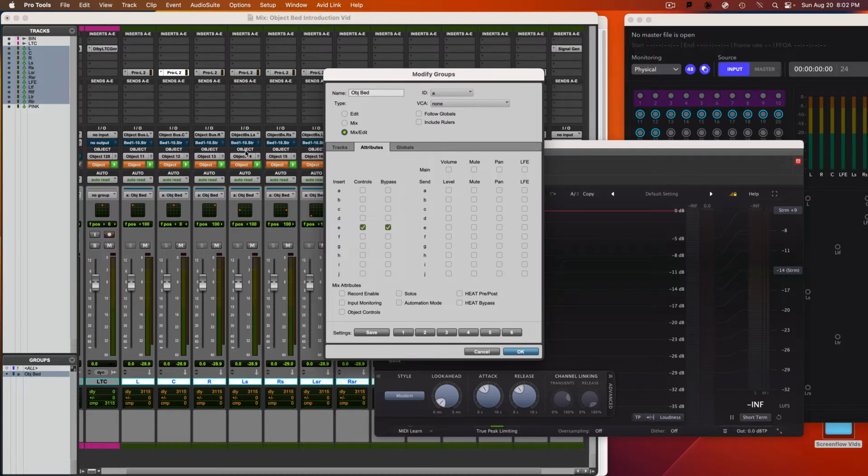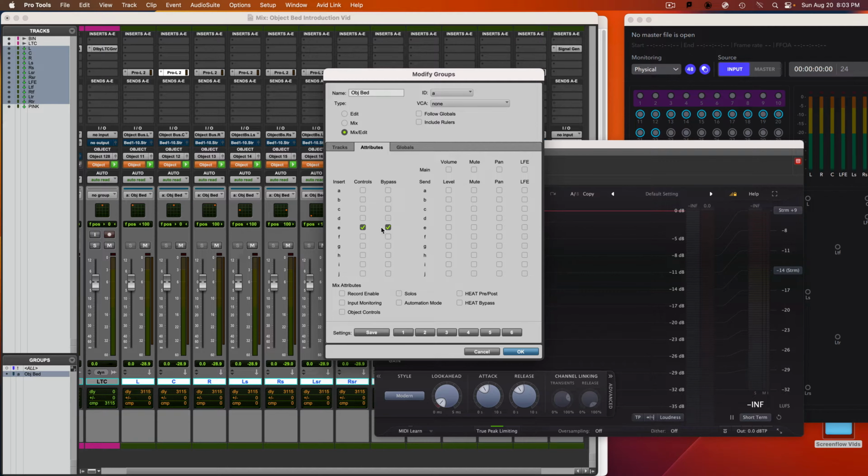And in this case, let's make insert number E, which is the one I have a plugin on, A, B, C, D, E. Let's have it grouped together. So all of these limiters in this group are going to share parameters. In fact, you could set this up if you wanted 2 limiters, or compressor into a limiter, or maybe you wanted an EQ in a limiter. You could have all these plugins be grouped across if you want. Let's just do one at a time here. Let's get this limiter.